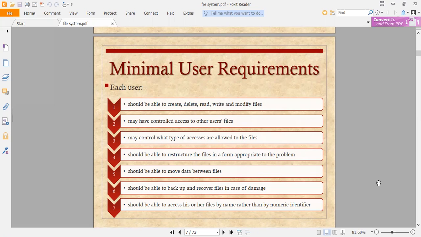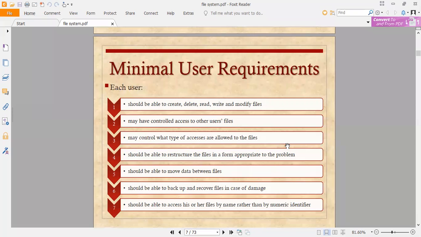So there should always be a way to restructure your file, and these procedures are provided by the file system. And also, it should be able to move data between files. So it's also a capability that files can exchange their data, and these capabilities are provided by the file system.